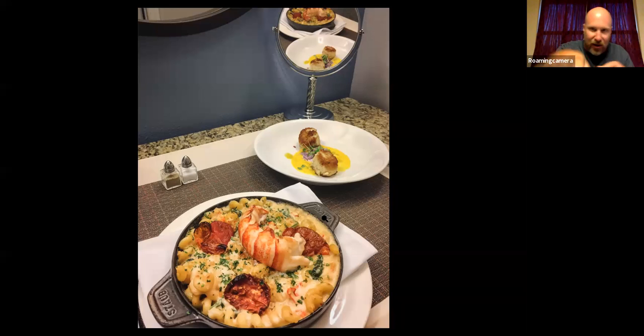I kind of parked the mirror in the shot and everything and did this. And I ended up sending this to the hotel management saying, kudos, good job. I could have seriously set up light box, camera and everything. So this is a good example of preparation. You're always going to be at the mercy of whoever's bringing you the food or whoever's cooking you the food. It's your job to take the good picture. It's their job to make it.